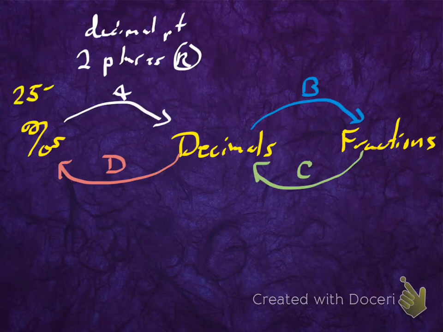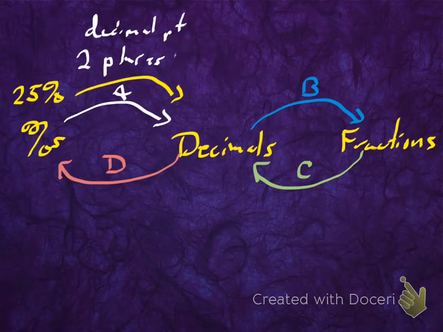25%, if I change it into a decimal, all I do is take the decimal, which would be right here after the 5, and I move it 2 places. Oops, that's embarrassing. I meant to the left. All right, so let's fix that. I'm glad I caught that. 2 places to the left. Unfortunately, because I was moving the arrow to the right, I had right stuck in my head. So I'm going to move the decimal 2 places to the left, and I'm going to get 0.25. That's literally all there is to it.